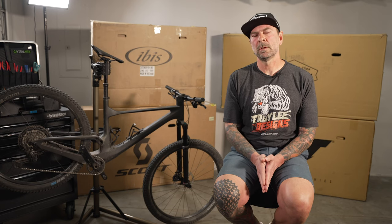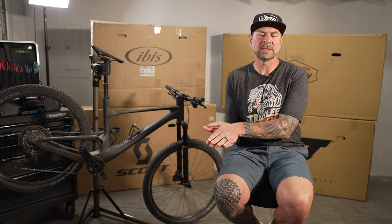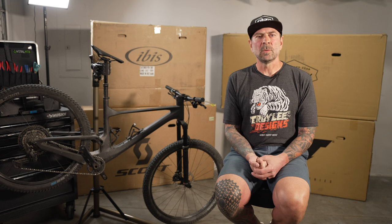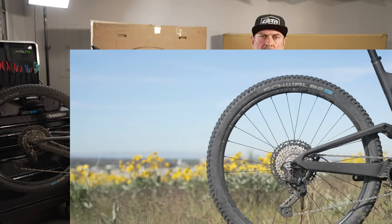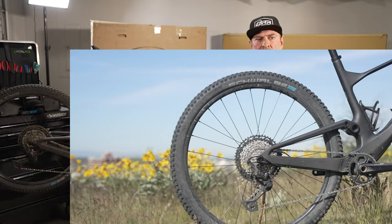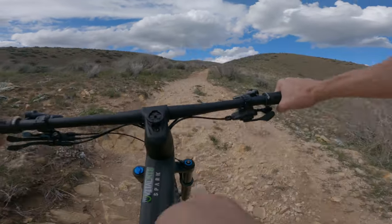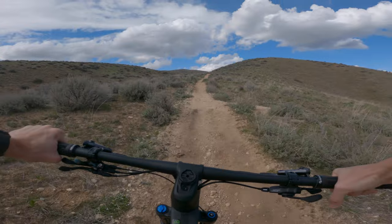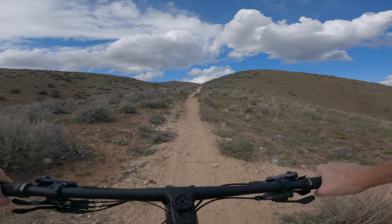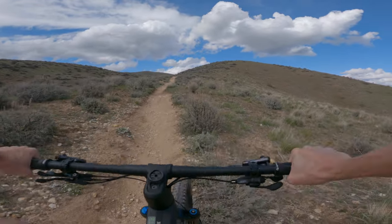This bike felt like the do-everything bike. It didn't lean towards climbing more, didn't lean towards descending more — it did everything extremely well. This bike is for somebody who wants to buy one bike and have it do well at everything. If you had to keep up with your buddies on descents, or go climb for a while, or swap out some wheel sets and now you have a race bike — this is the Swiss army bike of the group that can really charge hard either way with just a few adjustments.